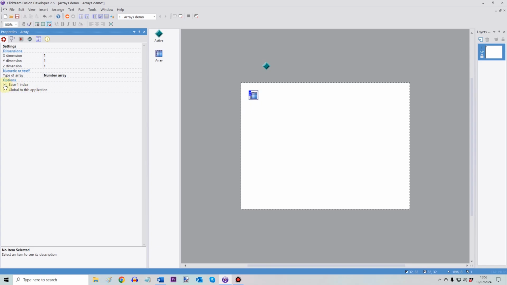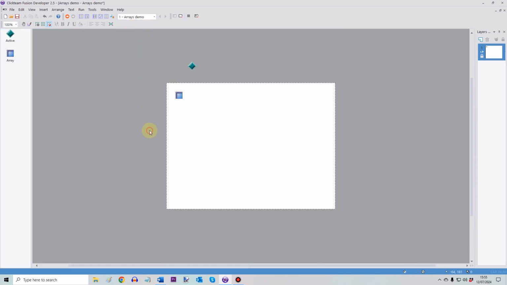There's also base 1, which means the top left cell is 1, 1 basically, and then having it off will make it base 0, where the top left one is 0, 0 instead. It's kind of up to you which you want to use, depending on what's more convenient for how you're doing things. I like the top cell to be 1, 1, not really classic programming. And you can also make your arrays global to the whole application. I don't use that at all, really, because I have everything working in one level now in my game. Super Space Galaxy uses only one level, because I just found the global stuff is a bit iffy. I don't know, I don't like it. So that is the basics.